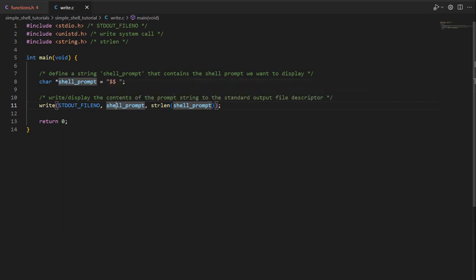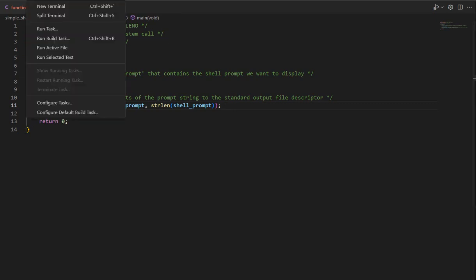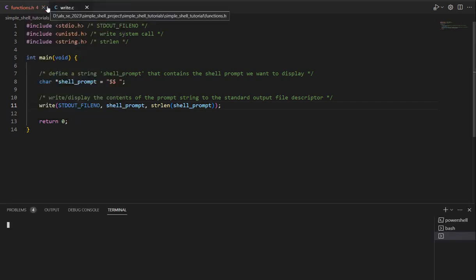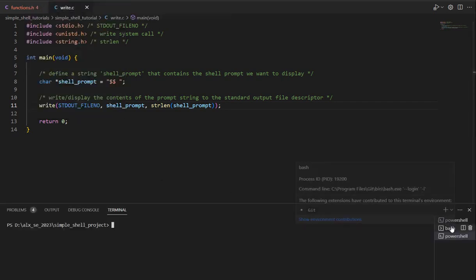The third argument is strlen, and it will count how many bytes are in the buffer that you have passed. And that's how I'll simply start the first step of creating my own shell program. If everything runs perfectly, it will return 0. For now, we just want you to understand this concept, not do anything, and let us open our terminal and run it and see what it gives us.